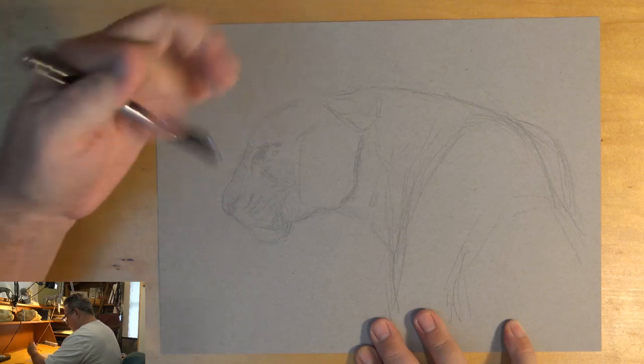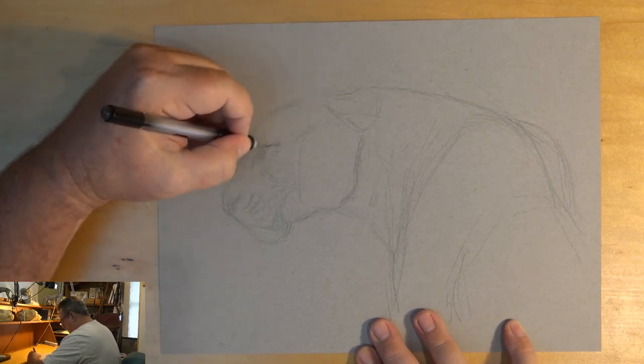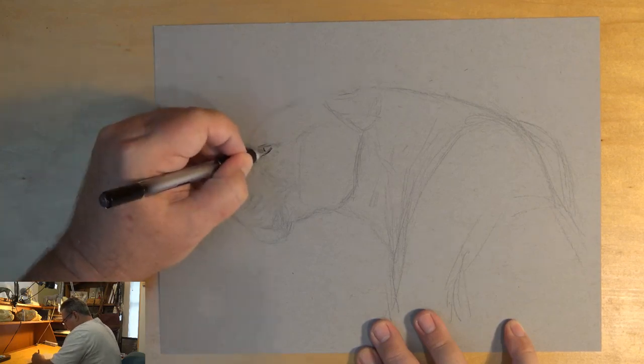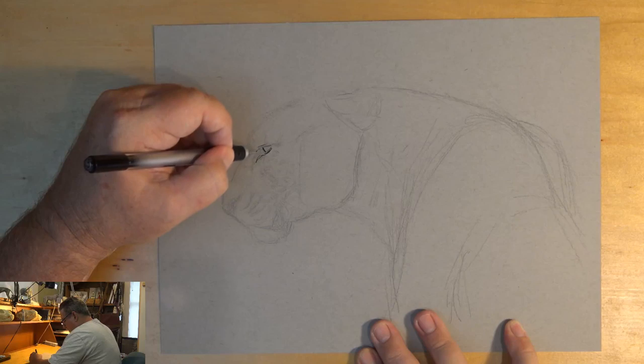So that's why we went with the Bulgarian Women's Choir. For the next drawing, how about cubs of lion, tiger, and bear? That's kind of a cool idea.